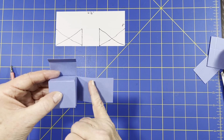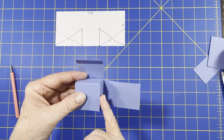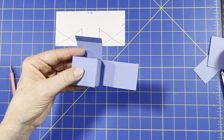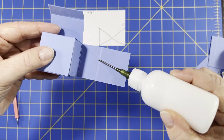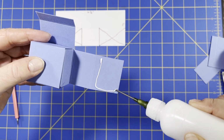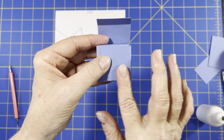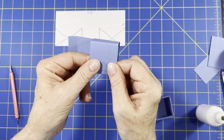Now what I don't do is run glue too close to the score line, because if you don't put your box all the way, it'll get on the box and you glue your box down. So we want to make sure we don't get any on that box. Here's the score line. I just start right about here and run some glue. Then I bring it over and make sure it's even. I don't worry about pulling it tight. Then I'll bring the box out and flatten it down.